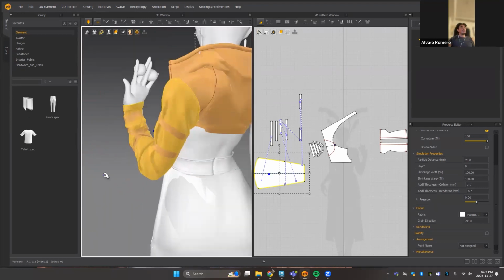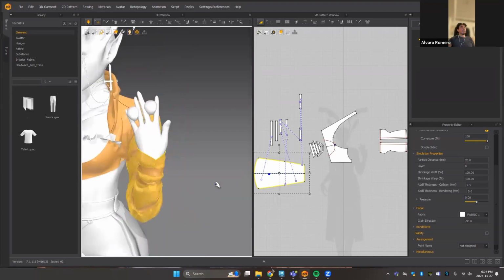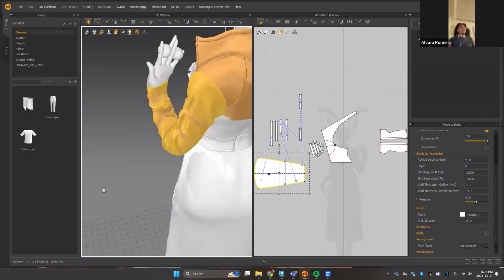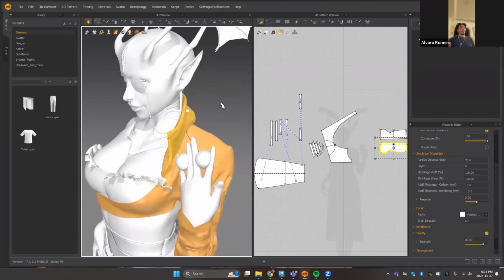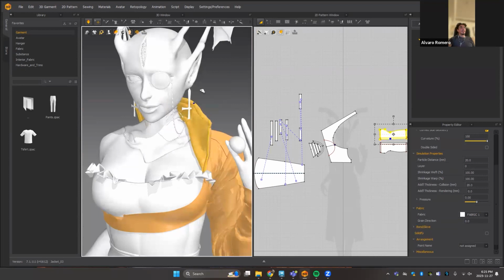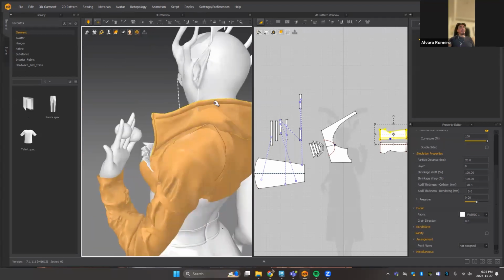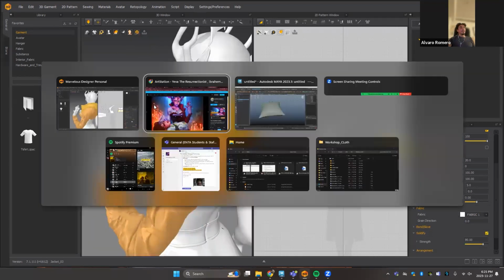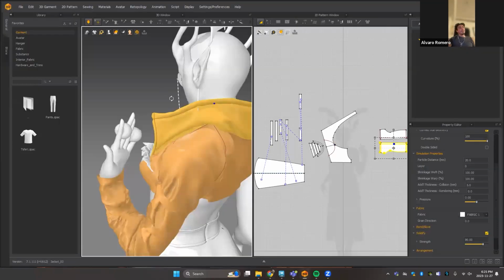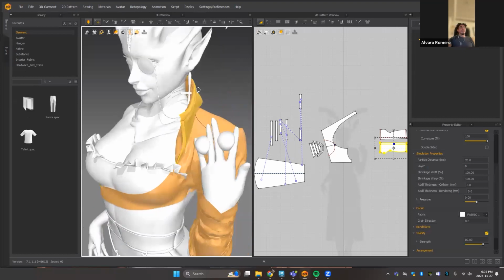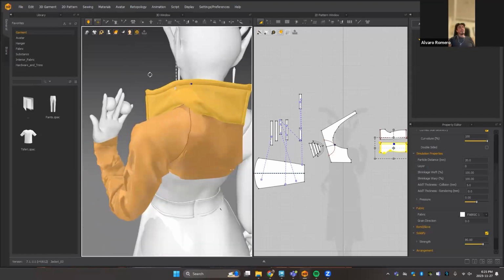If you've seen, the jacket is not 100% because this part of the neck, comparing with the original art, for me wasn't that important in that moment to solve here in Marvellous.